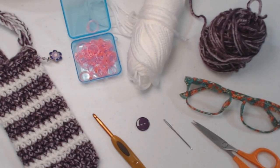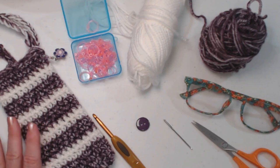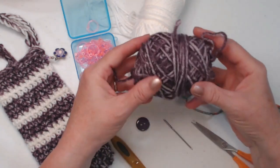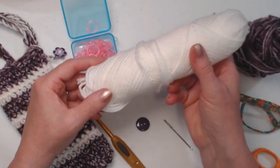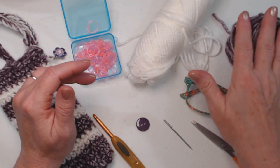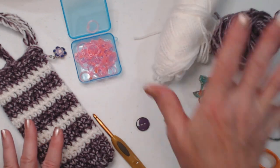So to make a reader's glasses case, or just a glasses case, you're going to need, of course, some yarn. We're using medium weight number 4 yarn. I'm using yarn from my scraps. This is Vanna's Choice in Purple Mist, and then some just white that I had on hand. I think this is just from I Love This Yarn Hobby Lobby. Both medium weight number 4 yarns. You're going to need approximately 1 ounce of each color, but that's going a little high. I don't think I even use that much, but about 1 ounce from 2 different colors.